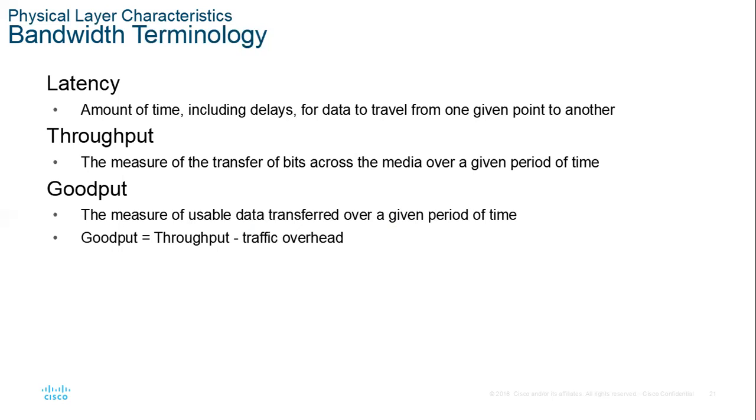So you might have an ISP that gives you low latency, gives you a big throughput, but gives you low goodput. Imagine you buy 1 gig of data, but you find out that it's fast, but you don't even get to use up to 300, 400, 500 MB. What happens to the remaining data I didn't utilize? That's your traffic overhead. That is your burn. That is your inefficiency in the transfer of that data from your ISP down to your building or your system where you're going to be utilizing that network.